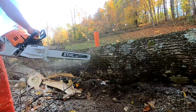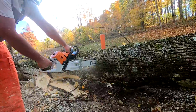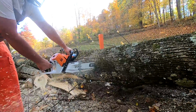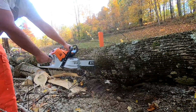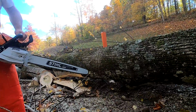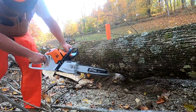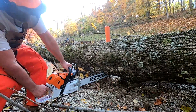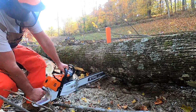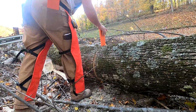Now, when we cut this thing, you'll see it. Sometimes a wedge is a little tricky to get out. If they are, I sometimes just leave them. I carry a whole pile of them with me there in the box or whatever, and it's not worth fighting. I'll go pick it up later. Not the end of the world. You can see here I'm underbucking. I'm using just the tip. I don't want to get a whole bunch of that bar. Just using what I need. You can see how the tree started to come back towards me.